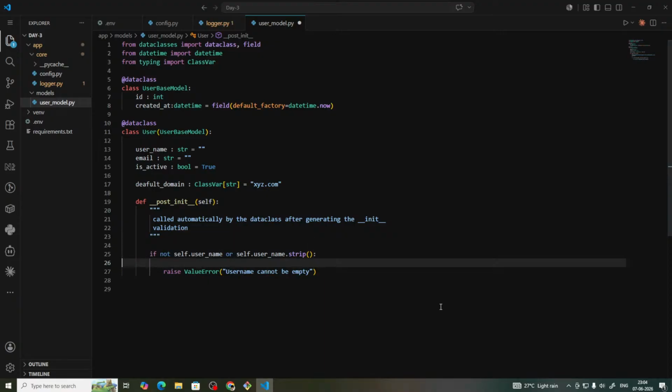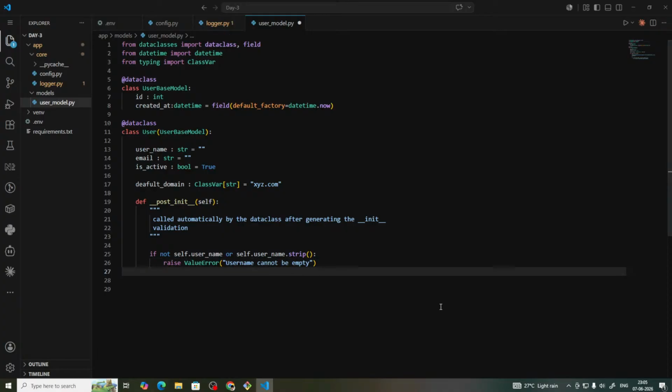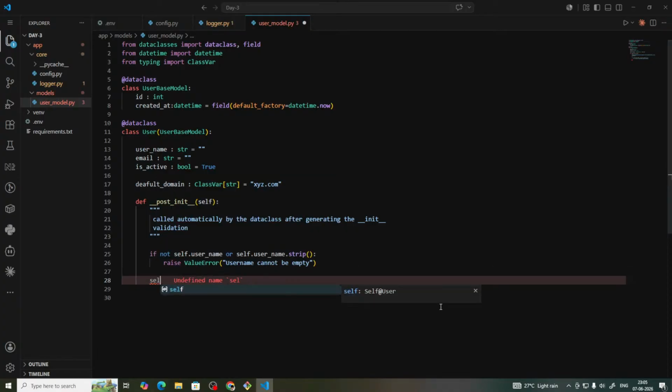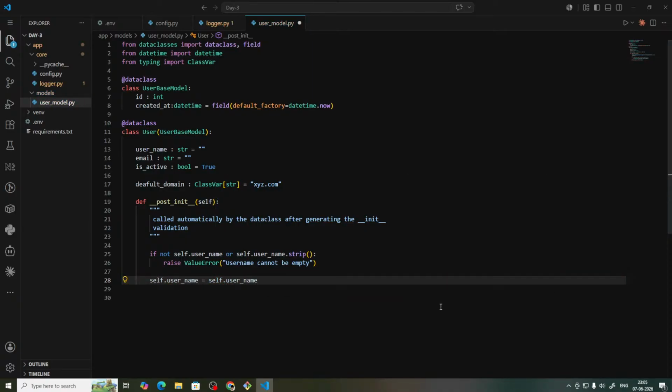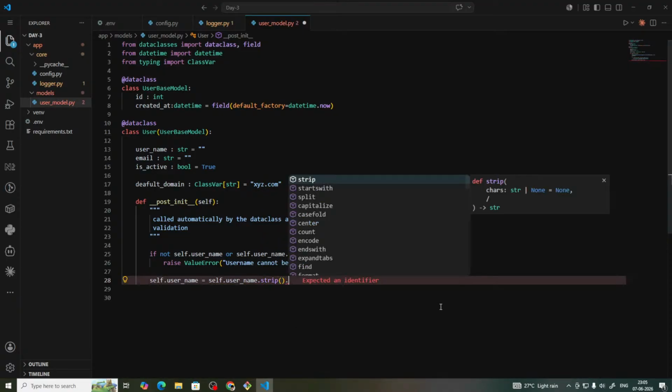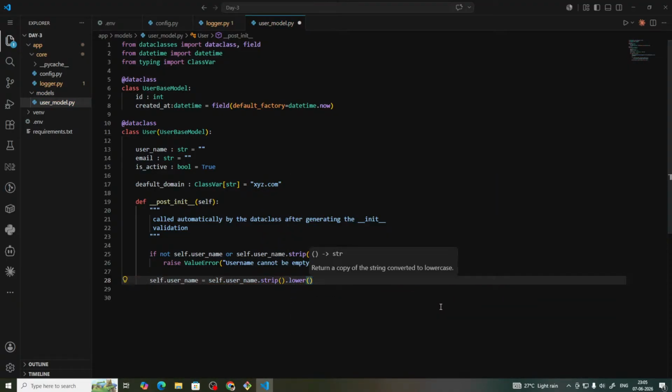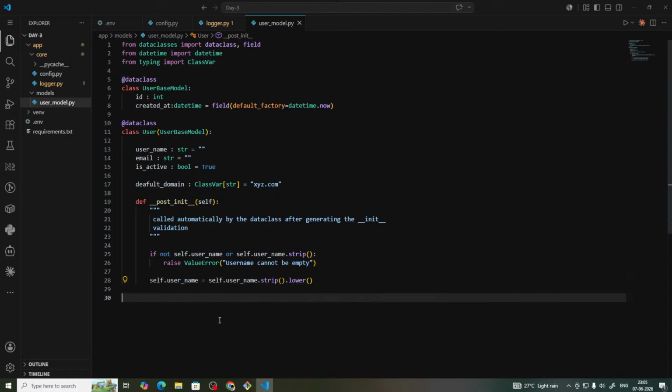Then we can assign self.username equal to self.username.strip, and let's say we are converting it into lowercase also. In this way, in the post init method, we are going to check some validation.